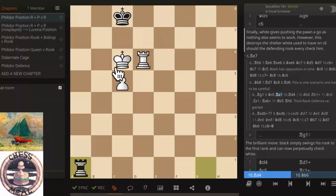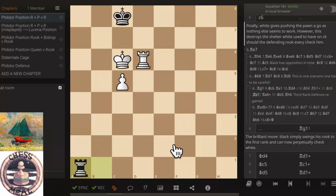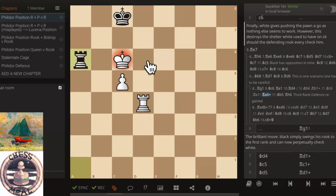Now, obviously, what could white do? White could just do this, but then you just keep on checking him from behind. So white needs to keep in the shadow of his own pawn. What else could white do? White definitely can't move his rook anywhere here, because it'll be lost to a skewer. So what else can white do? White actually is in a kind of zugzwang. If he stays in the shadow, then he has to move the rook. But the rook doesn't really have any good squares. So if he drops back, then we regain our third rank, and we're back to our original third rank defense.